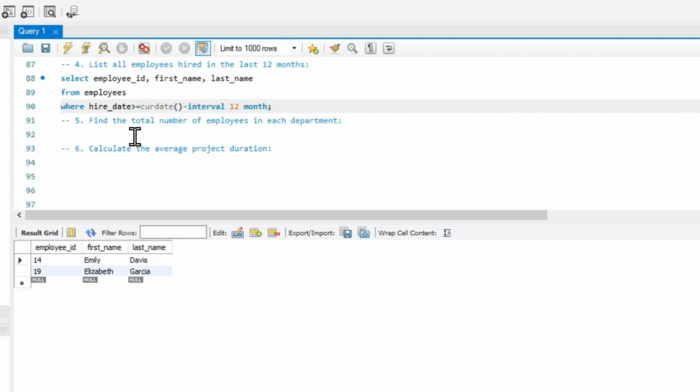Okay, so let's go to number 5, find the total number of employees in each department. So we need two tables here. Select total number of employees. So select count.